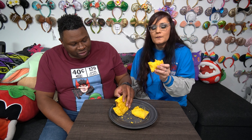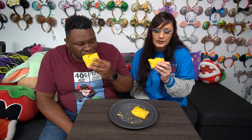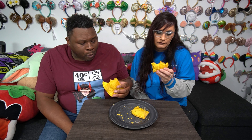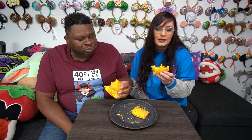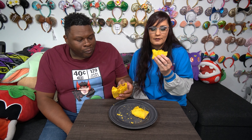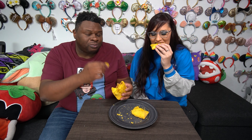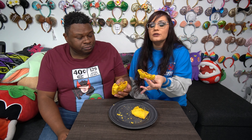I thought it was going to be bigger chunks of meat, honestly. It's like pureed, or maybe there's something else in there besides the beef — beans, or some sort of bean. To me it just tastes frozen, which is what it is. I wasn't worried about the crust, but it is actually flaky. The crust is the best part.